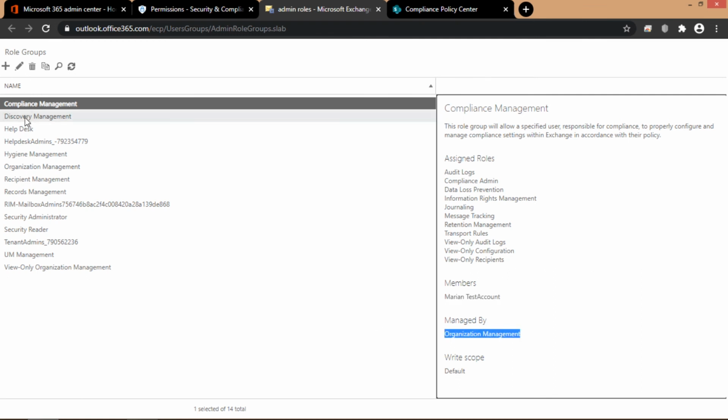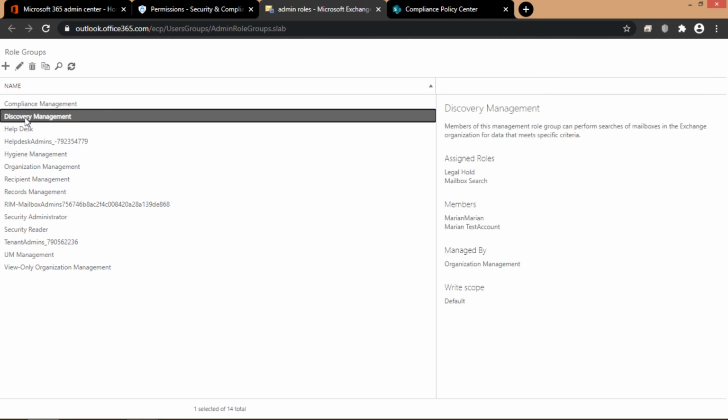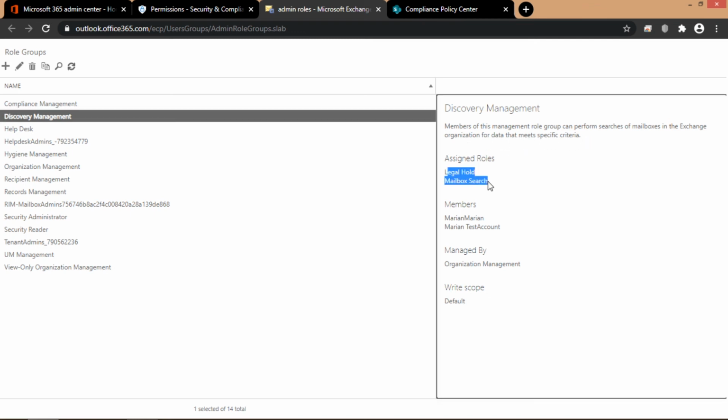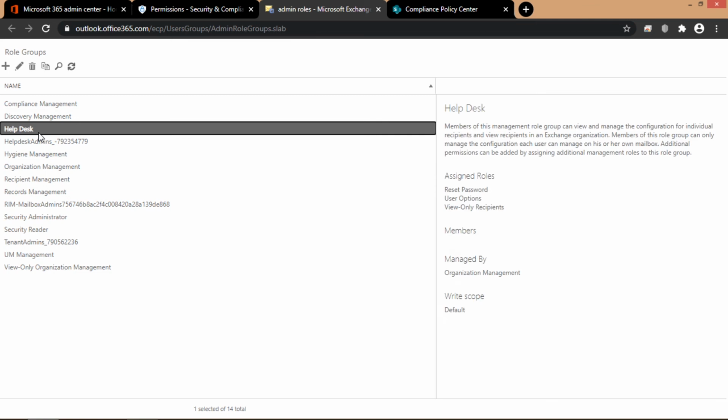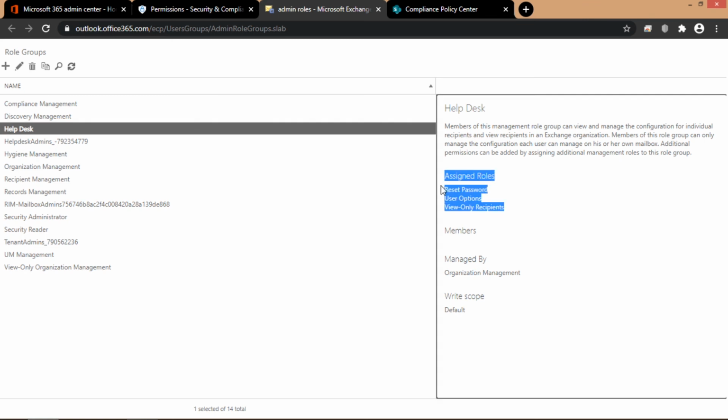Scope is default. Discovery management, a role group, can perform search of mailboxes in Exchange organization for data that meets specific criteria. Assigned roles is legal hold, a mailbox search, and I've added a member here, and same here.